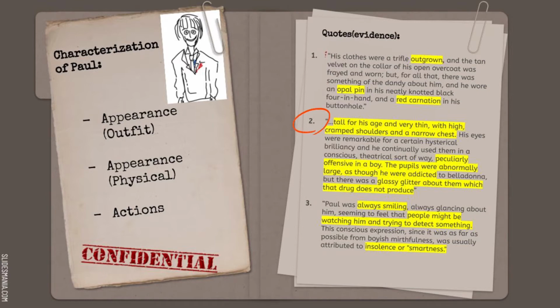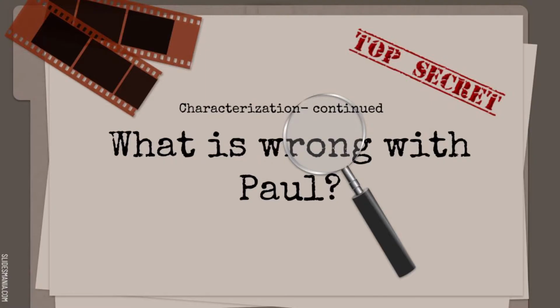The physical appearance also suggests that he's not athletic, perhaps has been sick before, and his physical traits also do not line up with masculinity. Overall, he looks very weak and his eyes are abnormal, as if he's drunk and addicted. In this case, Paul is deeply in love with art and continues to dream about it. So what is wrong with Paul?